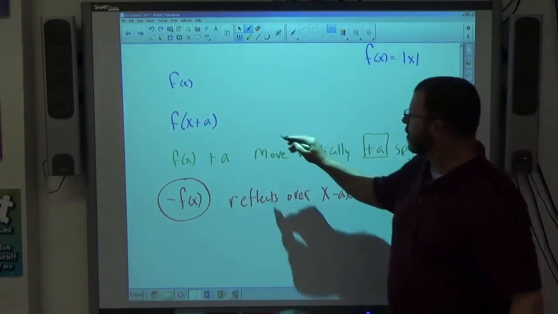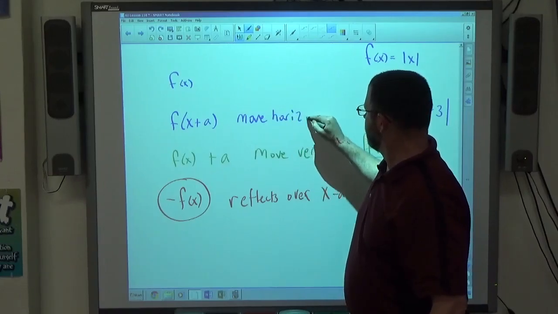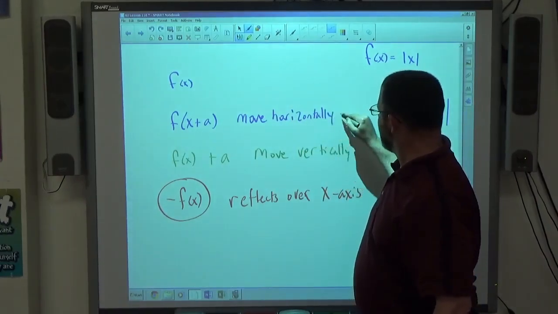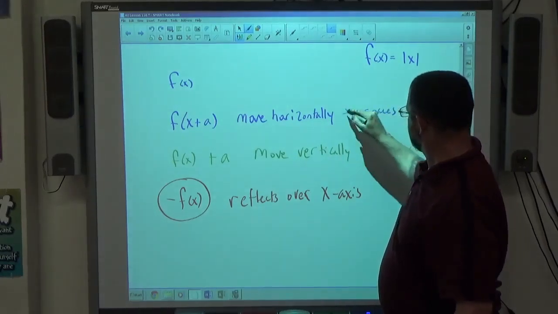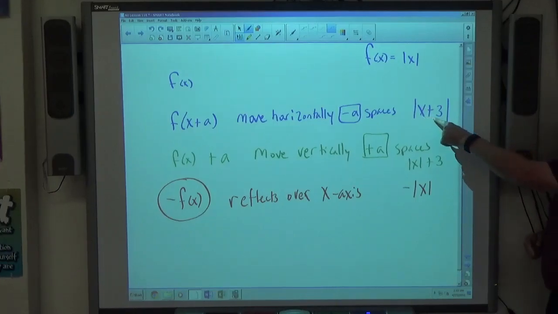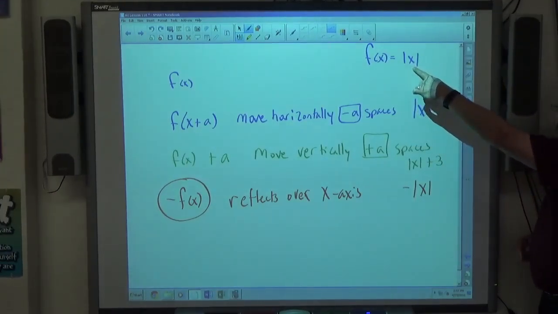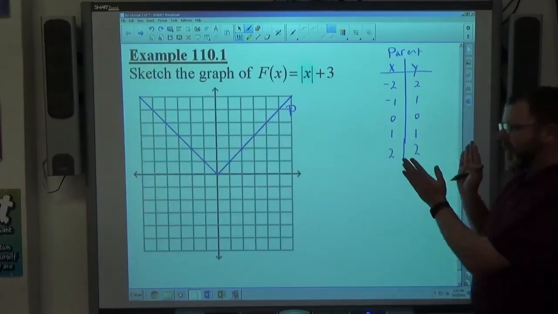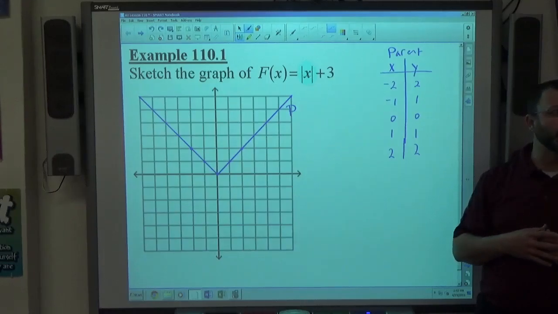And it's going to move horizontally negative A spaces. In other words, change the sign. So if I did absolute value of x plus 3 inside the absolute value bars, that would take the parent function absolute value of x, the one we just graphed here, and it would slide 3 spaces to the left. So those are the scenarios, those are the things that can happen.